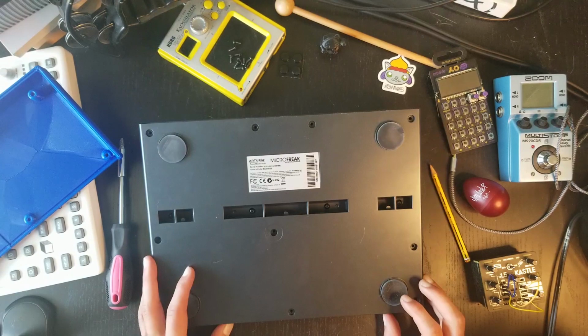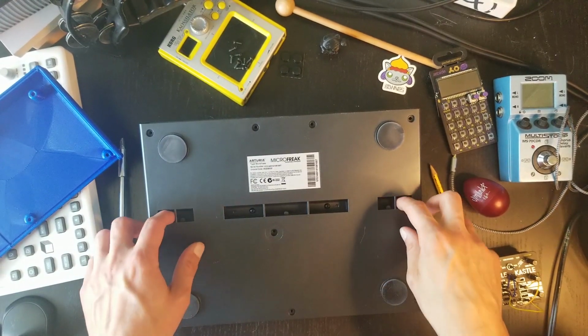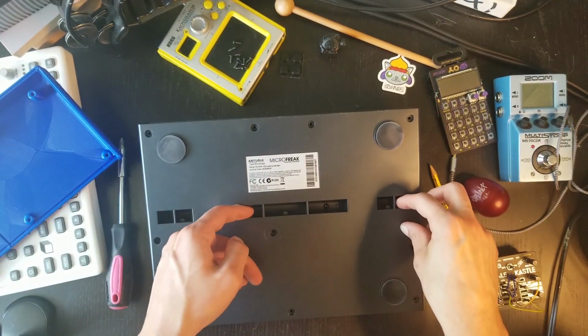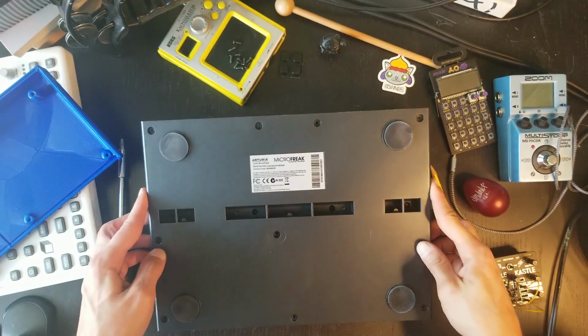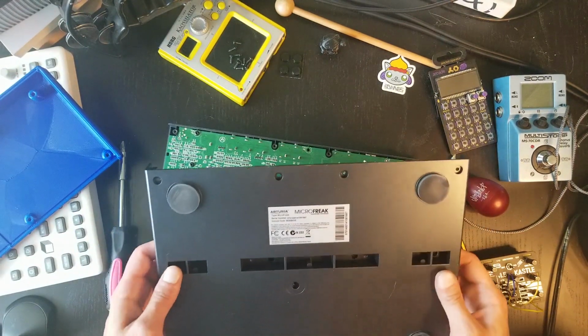Okay, so this is the moment of truth. I have 4 screws in here, which are kind of too deep for me to really pick with my nails. Maybe somebody with smaller hands could. So I'm just going to lift this from the back. Hopefully I won't break anything. Let's see. Oh, something is going away. Okay.